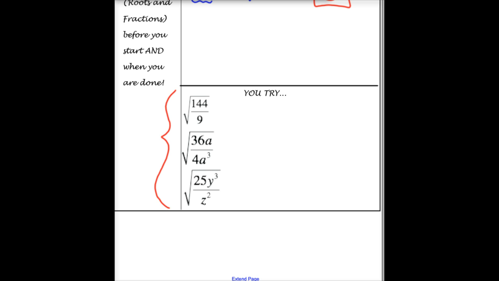All right, I'm back. Let's see how you did. There's more than one way to do these, but I'm seeing perfect squares immediately. So my head is considering it like this, and I get 12/3. And maybe you did also, and if you did, that's great. However, keep in mind we always want to reduce any fractions and roots at the beginning and make sure it's done at the end. 12/3 is 4.